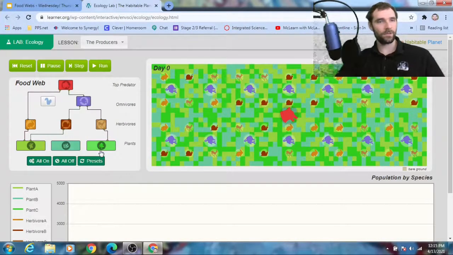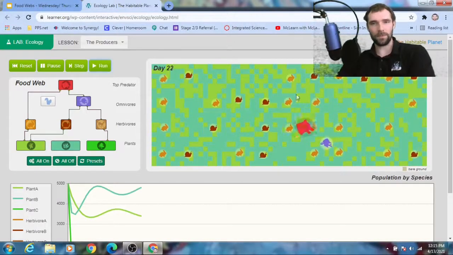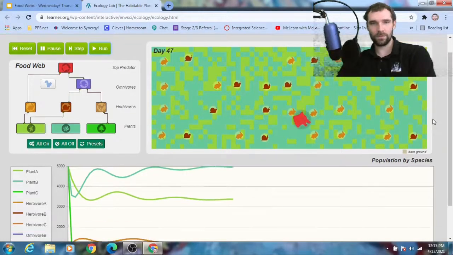Cool. So let's see how that works out for them. Run that simulation. We'll see what happens to the populations, who's getting eaten, and so on and so forth.